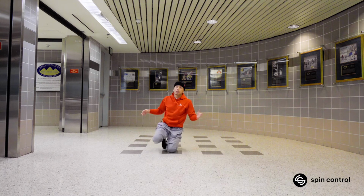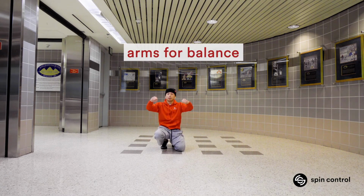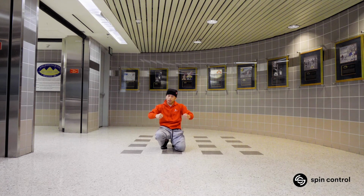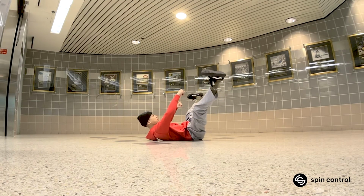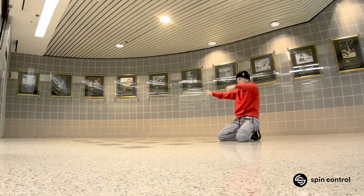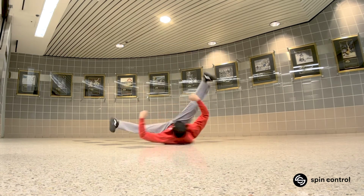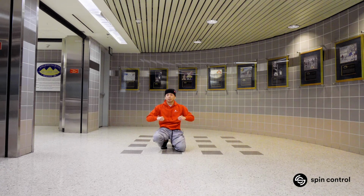On that note, when you are on your back finding that sweet spot, you're going to be utilizing your arms too, right? I call it the flex position, or however you want to call it. I call it the flex position because you are trying to flex and find that spot, find that balance to where your magnet mills are at that perfect speed and you're just locked in that sweet spot and you're just going, right? When you feel that lock in your arms, and you're also going to feel it in your legs, it feels like there's nothing stopping those magnet mills.